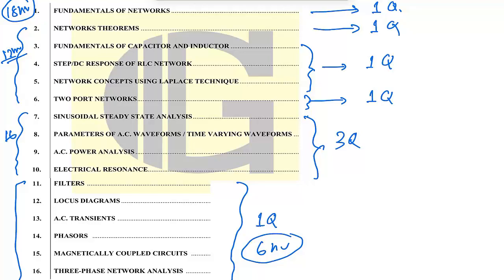Why I'm telling you this information is that from the number of hours you can guess the content available, the intensity of the content available in every topic. So for fundamentals of network, you see there is only one question, but we take 18 hours of time. It's because unless you are good in the fundamentals of networks, you cannot understand all these topics. So even though you don't get many direct questions from this topic, directly or indirectly in the subsequent topics, you will not have comfort if you are not clear on the concepts of the fundamentals of networks.